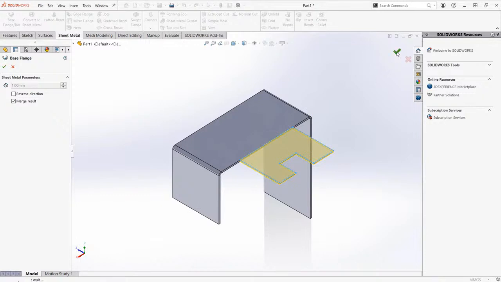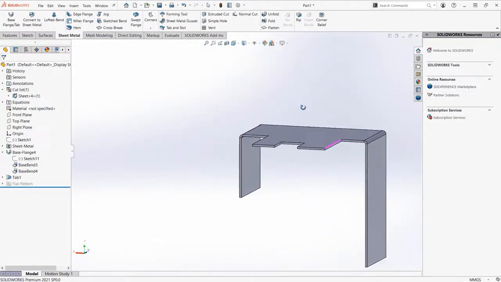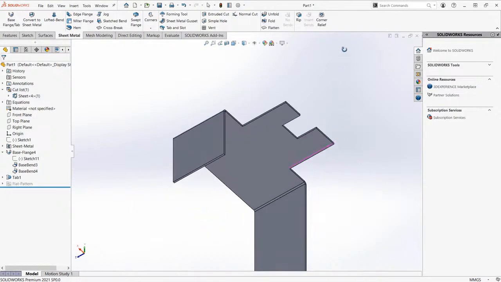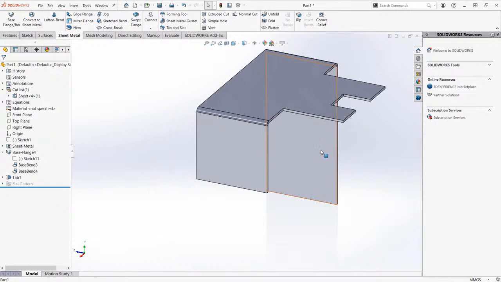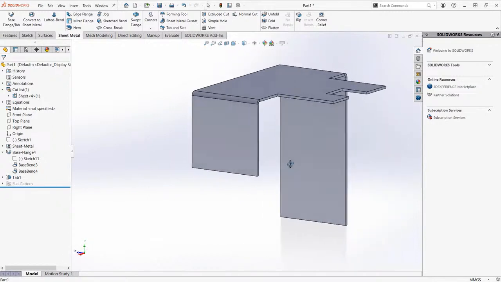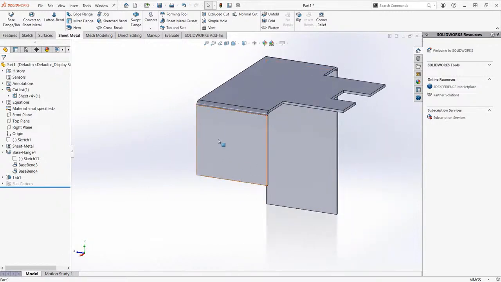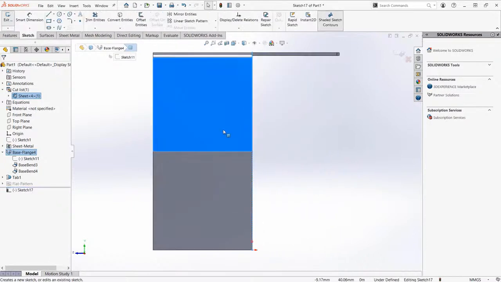So let me select this green check mark. Notice. Okay, so let me enforce the learning for tabs about this one. On this face, let me select this. Let's create another sketch.